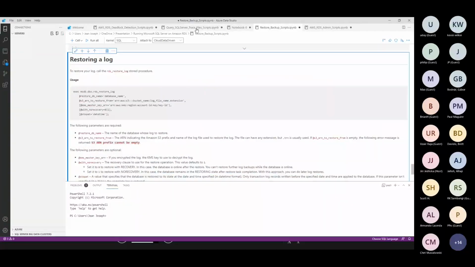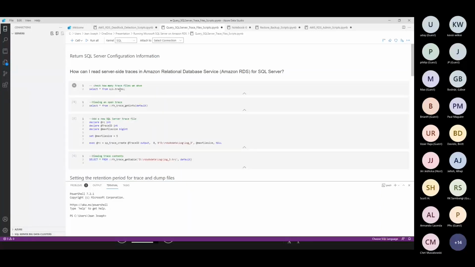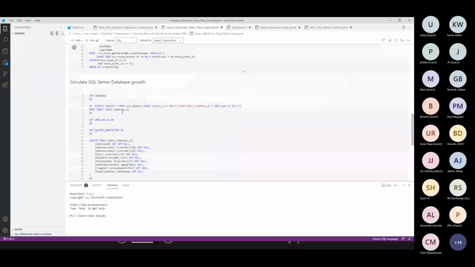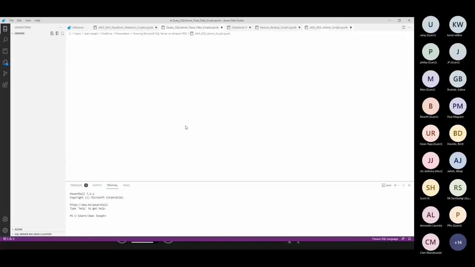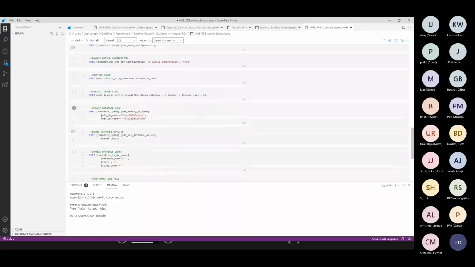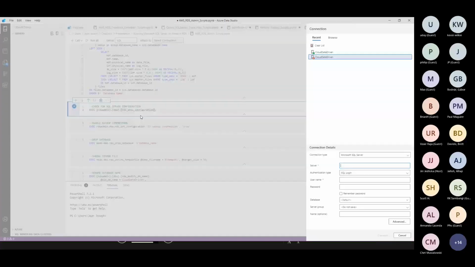Yeah, and here's the thing, guys. I have some good scripts that will allow you to, for example, get information about the trace. I was about to show you how you can run Profiler and how you can troubleshoot, but we don't have time. But the scripts are there, and there's an explanation on how to get them done. And for administration tasks, there are tons of stored procedures that I think you guys have to be aware of. You understand? So if you want to show the configuration of your instance, give me one second. Okay.